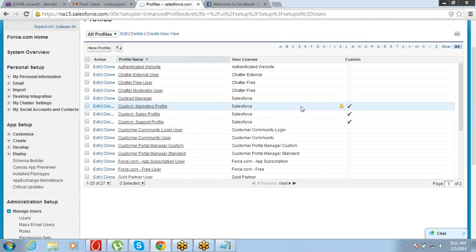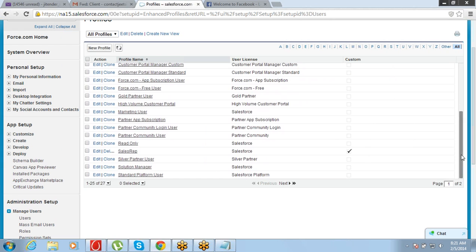So these custom profiles can be completely edited. Moreover, we have the option of creating a new profile as per our requirement. Okay. So a profile is basically a collection of permissions. So all these profiles hold certain permissions. Now, when we create a user in Salesforce, we need to assign one of these profiles to that user. Based on what profile has been assigned, that user will have the permissions which are allowed on that profile. Got it? It's simple. Is there a question on that?